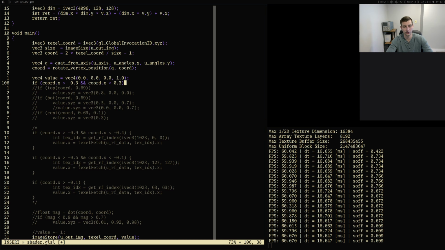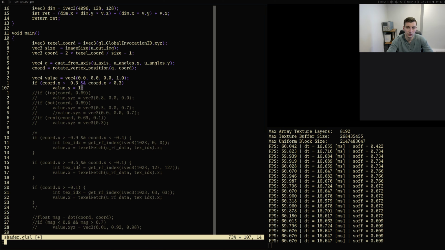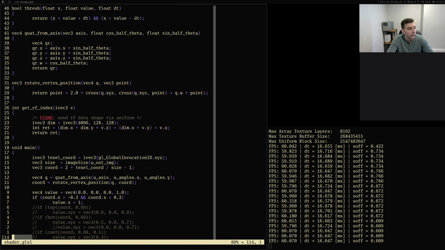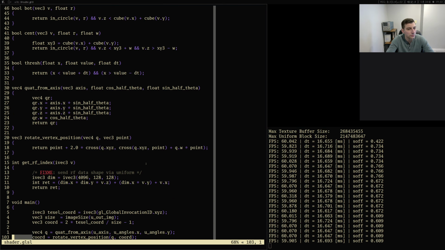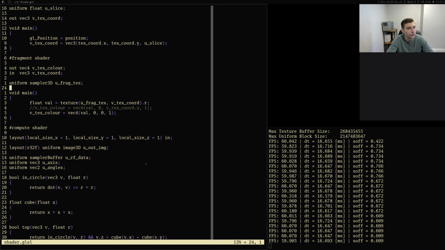So this should give a strip down the center of the screen. Which it is not. I'd have to look at my diff here to see what I actually changed.